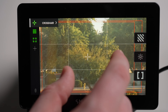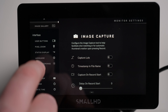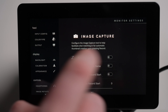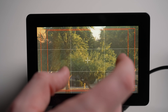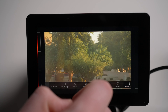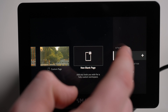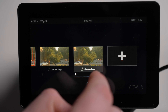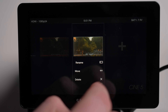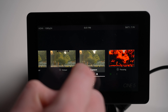Pretty much all the tools you could possibly want are built into this monitor — anamorphic de-squeeze, LUT control, everything you could possibly need in a professional monitor. So if you want a really in-depth dive into PageOS 5, let me know and I can go much deeper into all the settings available. Now I want to quickly show you how you can add as many custom pages as you want. Just hit the little plus sign and you can choose one of the presets or simply add a blank one, then go in and add as many tools as you need. You can add a bunch of custom pages, and if you decide you don't want one anymore, just tap the arrow and delete it. You can also name them — so if you have different workflows, you can simply rename each page. I really love PageOS 5 and I stand by that it is the best operating system on a camera monitor that I've ever used — much more in-depth than Atom OS.